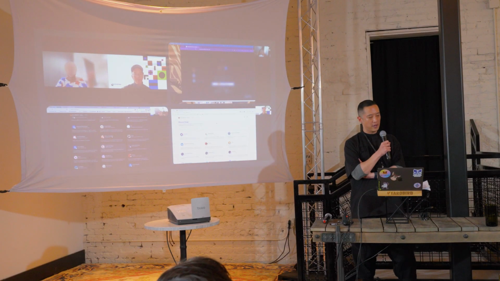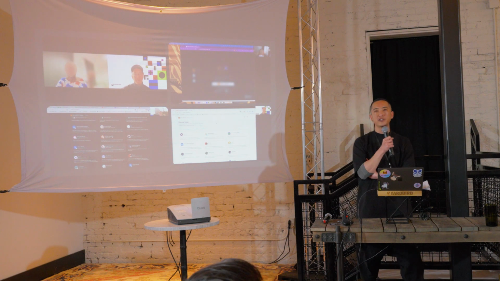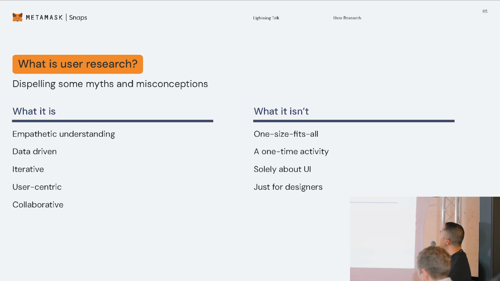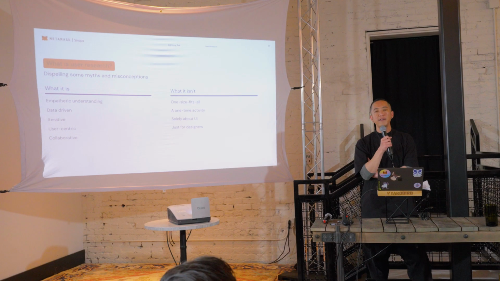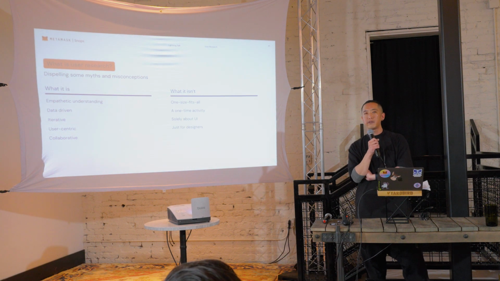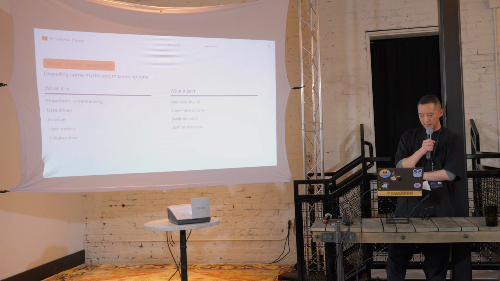what is user research? So UX research is the systematic study of users' perceptions and interactions with products and services. It's about understanding your users at a deep level, acknowledging their needs, goals, behaviors, and preferences. At MetaMask, research isn't something that's one and done. It's an iterative and collaborative approach that involves designers, engineers, product managers, and marketers, and more.